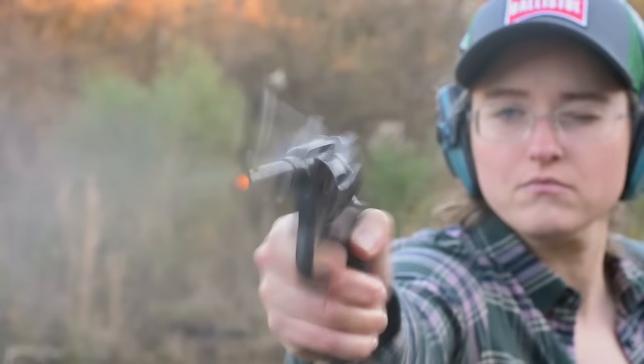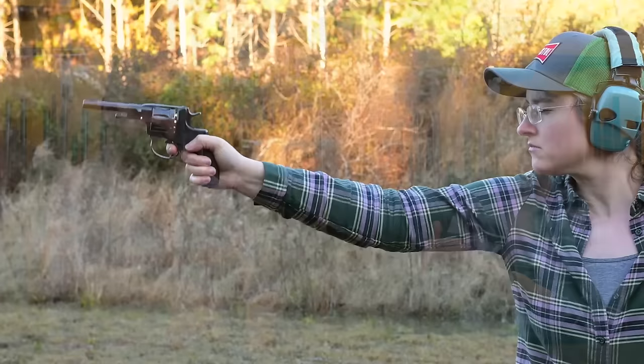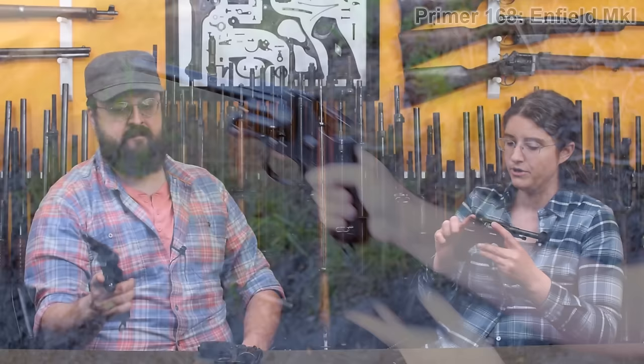Oh, it is slow going. And even on range, I was making sure, oh God, make sure you get all the nice clunk sounds in there too. Don't go too fast. It looks like the scale of the revolver makes it easy enough for you. It's just that spring tension. Yeah, I can reach up and the knuckle's not so stuck out in such a way that I have to reach around it awkwardly. It's actually a pretty easy reach with it. I'm not having to attempt to pull it over center like something like the Enfields. It's actually at a good angle for me. And there's a nice hook up here on the hammer itself for me to reach my thumb around.